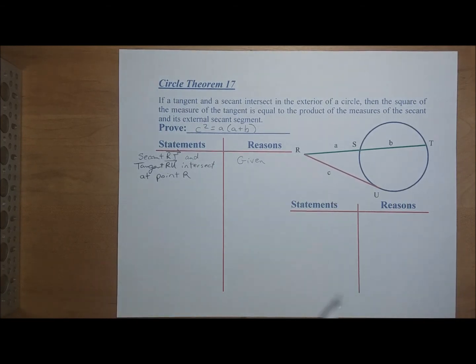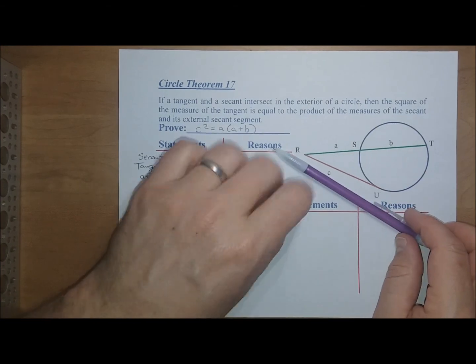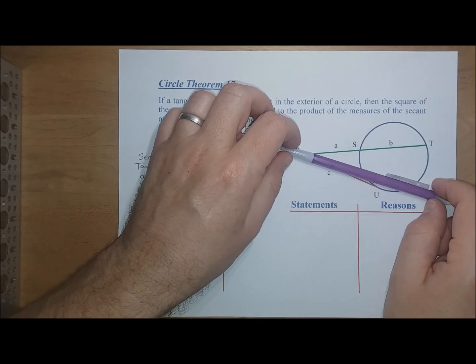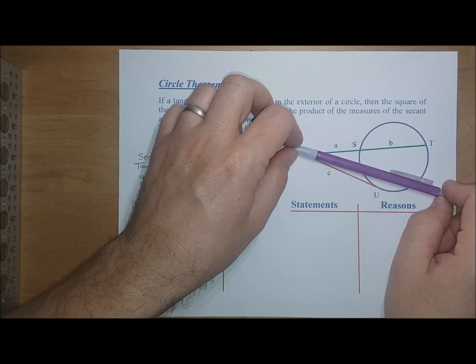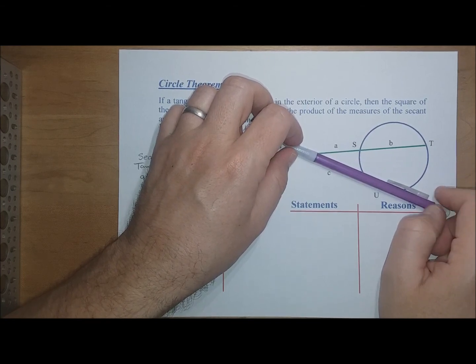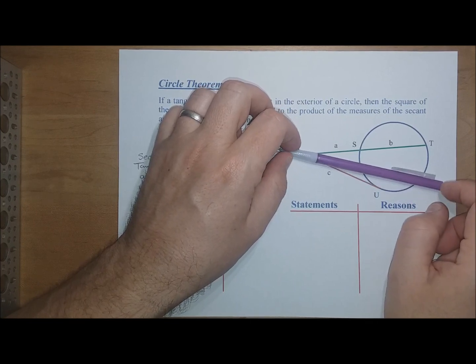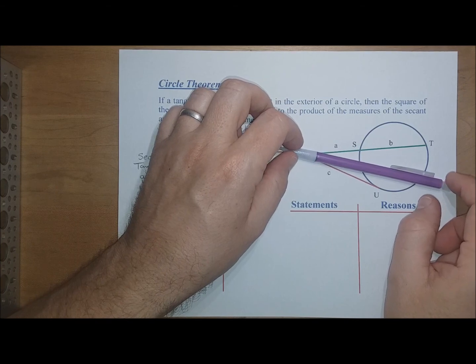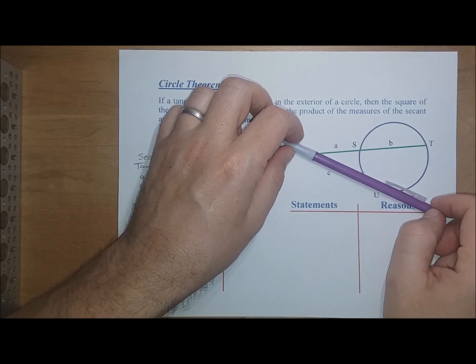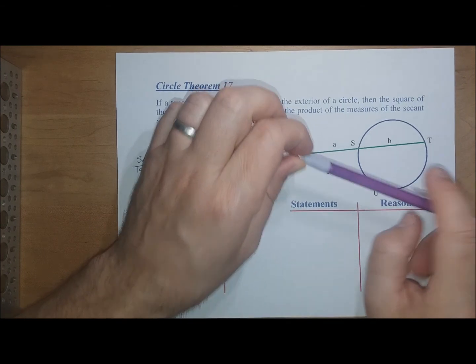And this is a good time to point out that math really builds on what you've learned before. And I'll be honest with you, I don't think I would have seen the pattern in circle theorem 17 if I hadn't first proved 16. After seeing the similar triangles in 16, we could think of this tangent as just like a former secant, and as he was moving along like this, boom, he all of a sudden intersected the circle at just one point instead of two and became a tangent. And when I picture the pattern of the triangles of the two secants, I can just barely picture the pattern of the triangles that I'm going to need to solve this proof.